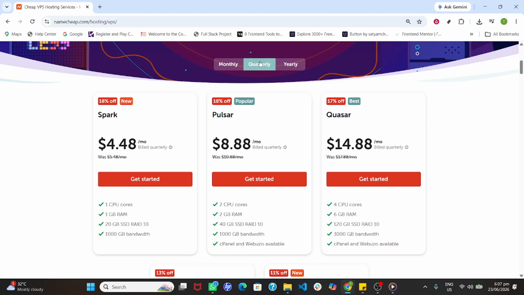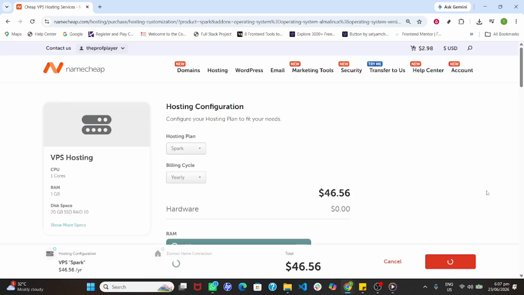From here, you can customize your VPS. You can choose the operating system, the amount of RAM, your disk space, and any add-ons you might need. When you are happy with your configuration, just click on the Next Step button to move forward with your order. And that is it. You have gone from not being able to find the VPS page to being one step away from launching your own server. I hope that walkthrough made the whole process a lot clearer for you.